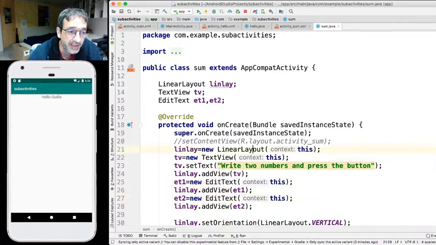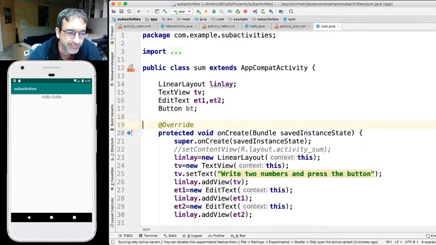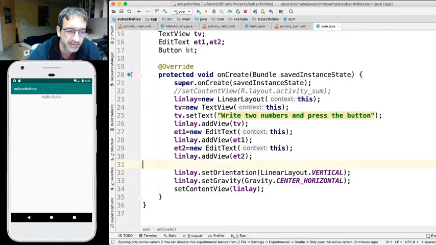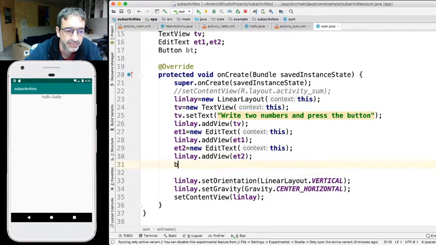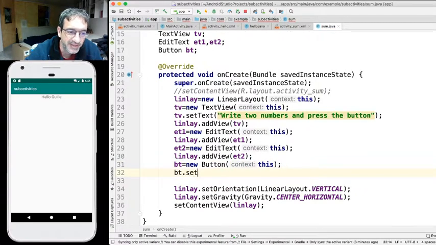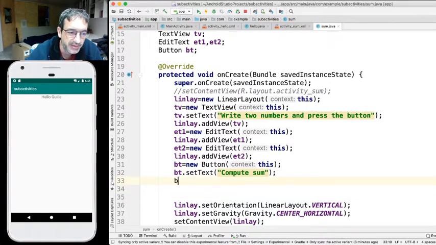And finally, we need a button. Well, not finally, we will need something else, but okay, the text of this button is, for example, compute sum. We need another text view in order to write the result.